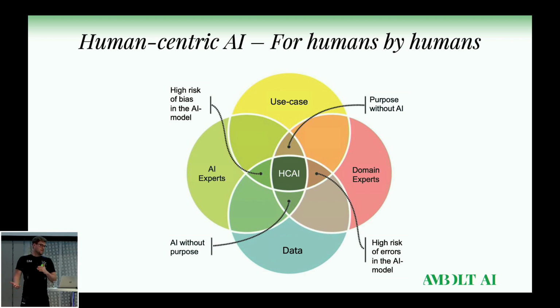But when you then have the foundations for building AI, if you don't have the human part, so let's say, for instance, you're an AI expert and you decide to build a system without including domain experts, then you see a huge risk of bias in your model. For instance, what we just saw with the COVID-19 example, where you have a data set and you believe as an AI expert, this is a golden standard. I can just do a 70-30 split and then everything will work as long as my model works, and then I can put it into production, and then the real world hits and you cannot do that.